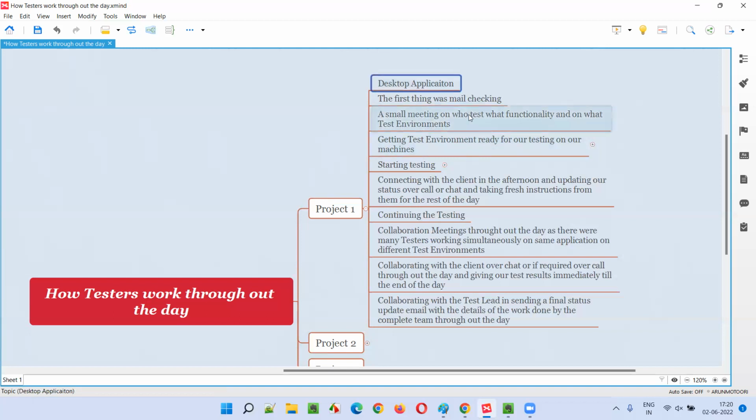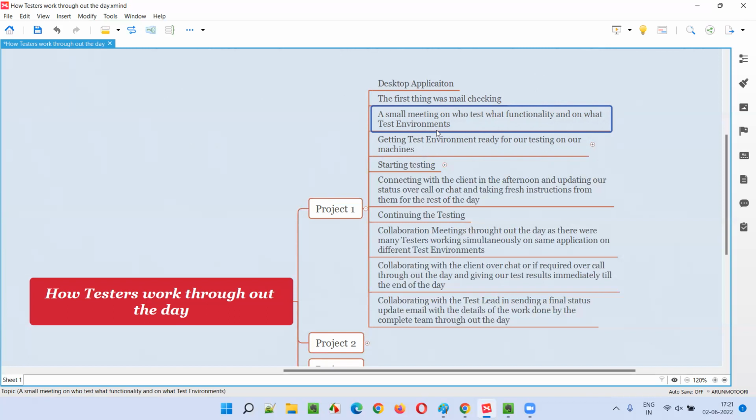There used to be a good number of test environments. A desktop application can be tested on Windows machines, and Windows has different versions like Windows 7, Windows 8, 8.1, and so on. This was the oldest project I did, so whatever Windows versions, service packs, and different-language Windows operating systems were there, there used to be a big list of environments. That's the reason the project size was also very big.